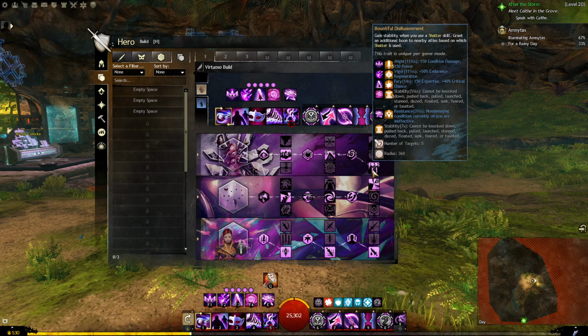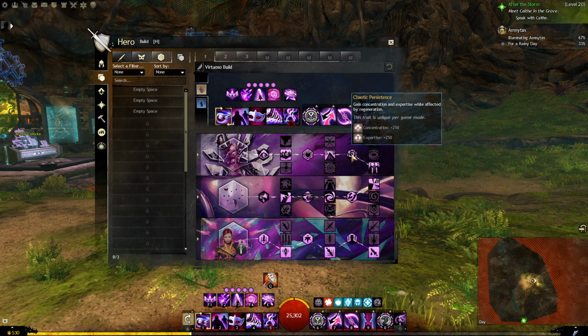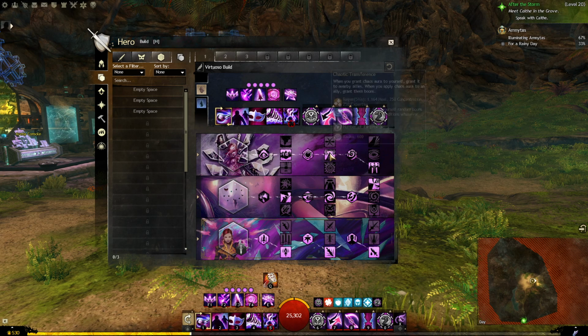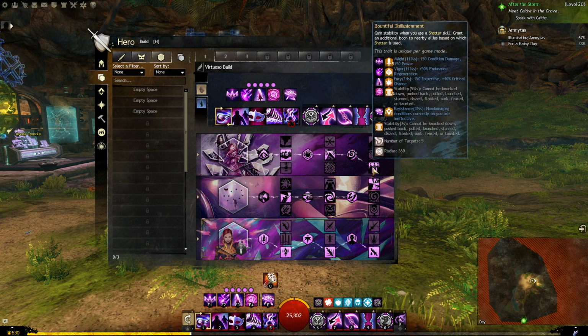So as you can see, we have a lot of powerful utility coming off of this line, plus a huge stat boost from taking it. This line gives us access to permanent regen, permanent protection, tons of damage, tons of concentration, tons of expertise, permanent stability basically, and then other valuable boons we can take.